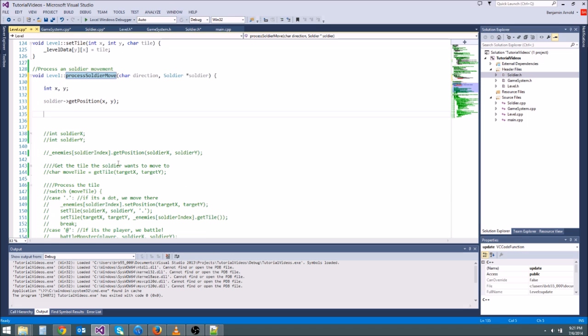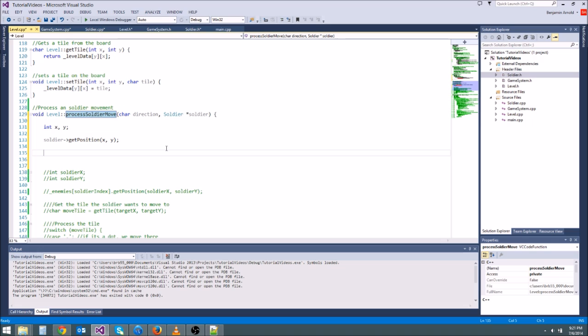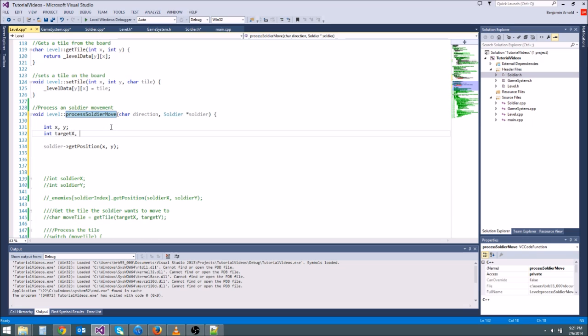Now we want to get a movement. So we're going to have an int target position, target x, target y. So let's do a switch case statement on the direction to determine what the target x and target y are.